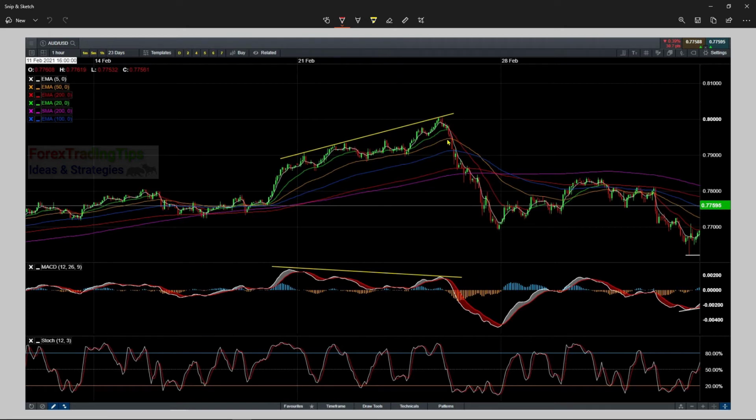You can use the 50 period exponential moving average as a confirmation. This comes down, crossed above it, and the rest is history. We've got this and this coming over the 20 period moving average and then dropping past the 50, which is a good indication. If you drew a trend line there as well, that would be a good breakout of that trend.